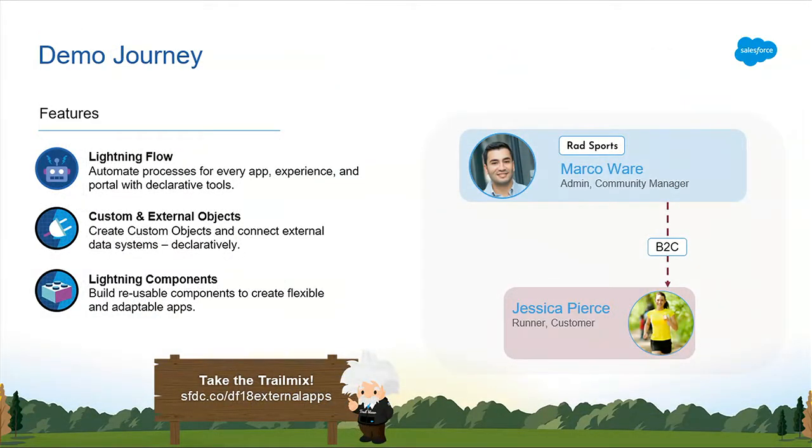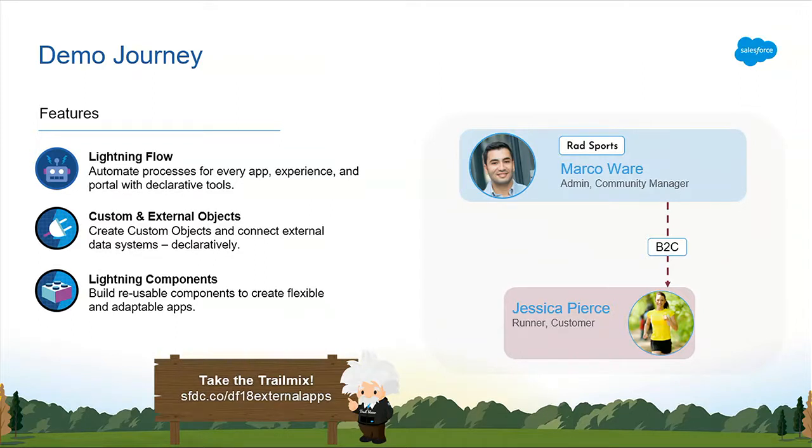Now, we're going to devote most of our time to a demo. We're actually going to see how a custom community gets built. And so we're going to do a demo, and we're going to focus just on 3 of the many great platform features: flows, custom and external objects, and custom Lightning components. And we're going to look at a demo that involves a fictitious apparel company called Rad Sports. They sell mostly sneakers, high-end sneakers, and they maintain as well a very focus on lifestyle, on an athletic lifestyle. And they advertise this athletic lifestyle, and that's how they entice and attract their customers.